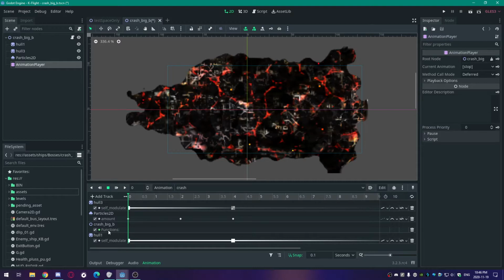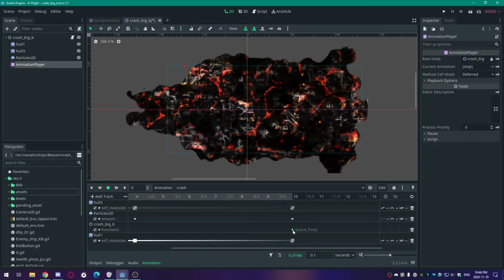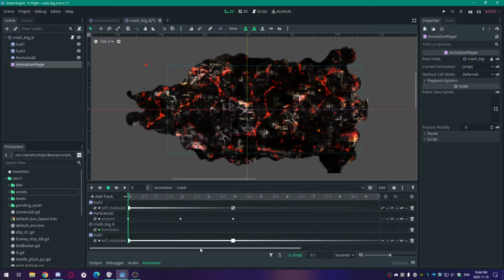And there's a function call at the end, which is one of the cool things about Godot: you can call functions in your animation. This method could be anything in this class file, or something in the root class, or one of the default classes that Godot already has that pertains to the object.